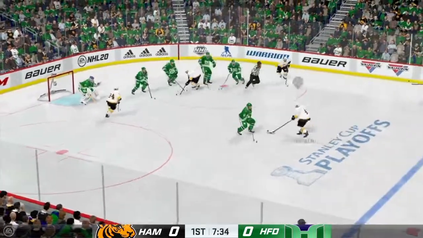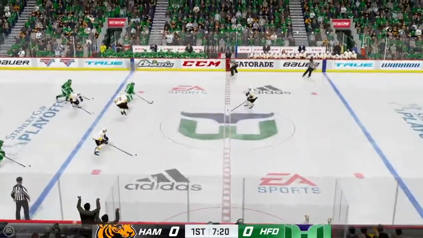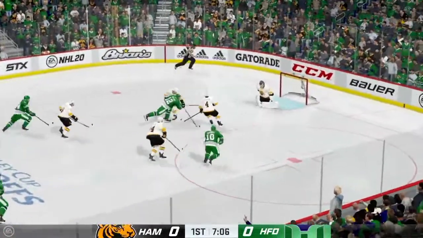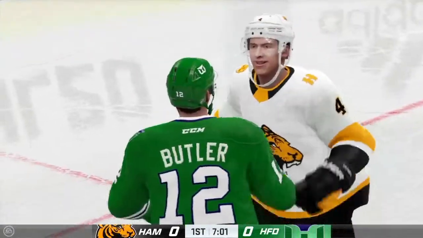Back underway as he wins the draw inside the offensive zone. And that banks off a stick. Here they come on the attack. Here he is in front. Turns it away. Had to be sharp. That's a great chance.